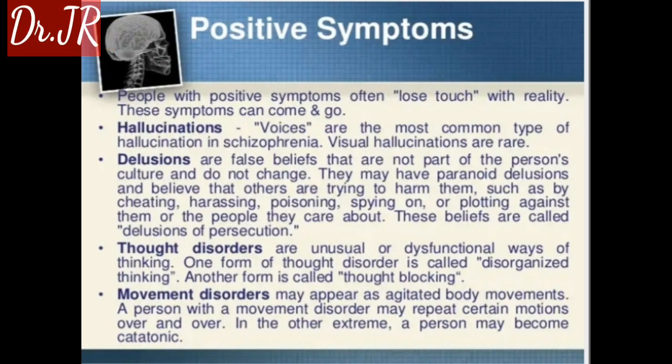Thought disorders are unusual or dysfunctional ways of thinking. One form of thought disorder is called disorganized thinking. Another form is called thought blocking. Movement disorders may appear as agitated body movements. A person with a movement disorder may repeat certain motions over and over. At the other extreme, a person may become catatonic.